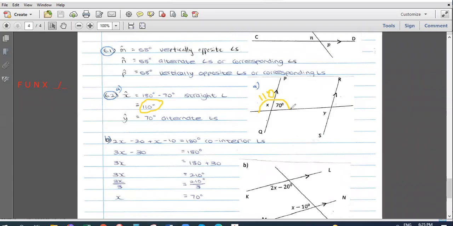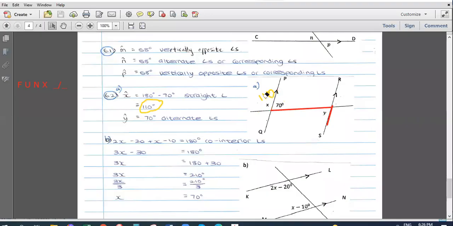So the nearest angle to y is 70. So using 70, let's see if we can form one of the shapes that we have here. These are the shapes you're looking at on your left-hand side here. So we're going to form a shape that's 70, that's a given angle, and we need to find y. So what shape do we see? A Z. And Z, or N, depends on which way you look at it, which is alternate angles. The answer there is alternate.